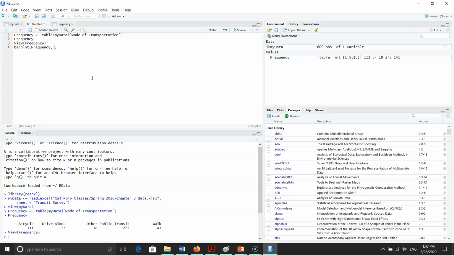And we are going to use the main option to add a title to the bar chart. We can use the xlab option to provide a label for the x-axis.